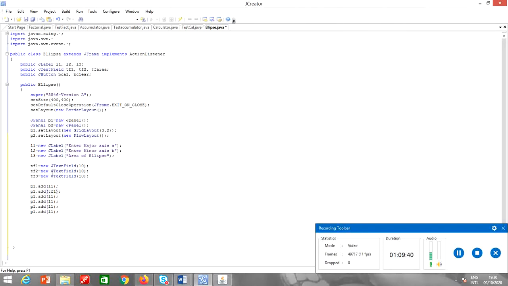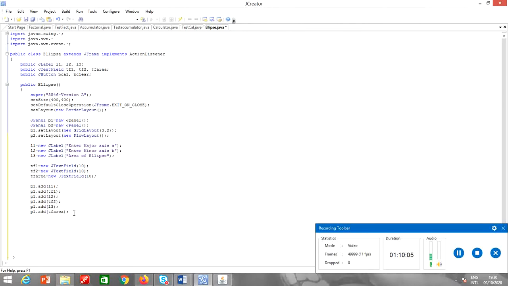It's not TF3, it's TF area. Then I have L2, then TF2, L3, and then TF area. So I have added it to the panel. I have not yet added panel on the frame.